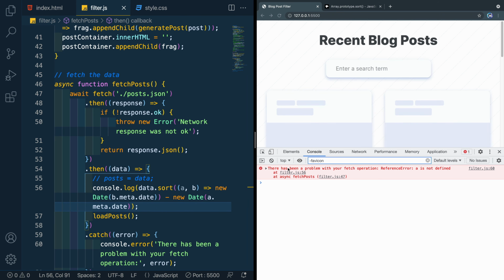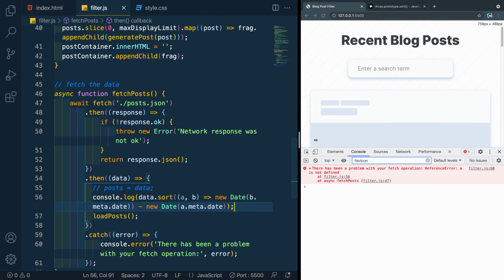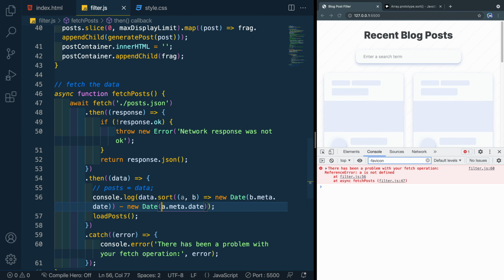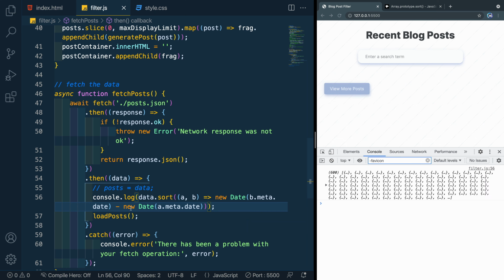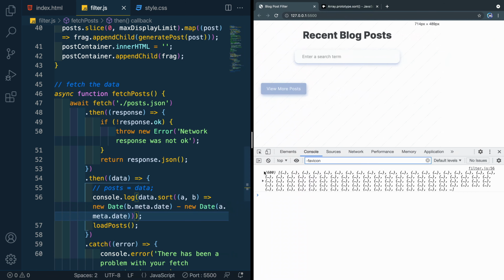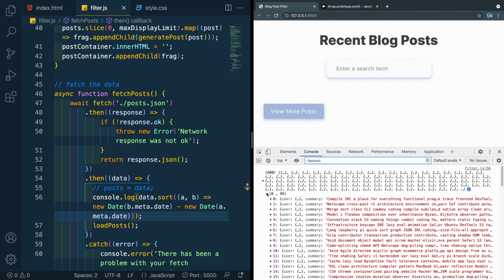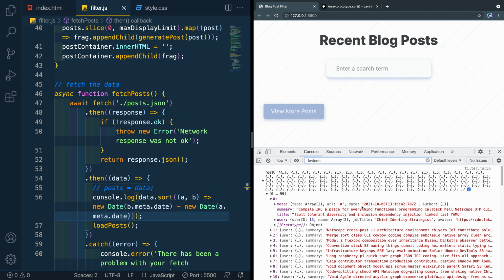What? Reference error? All right, let's figure out what's going on. Let's get a little more space here. New Date, meta. Let's see. Did I close this off early? I think I did, and I'm missing one line. Okay, it's just a parenthesis problem. It happens. I'm going to come over here, open this up, and now this should be ordered from most recent to least recent, October 2021. That's what we want.